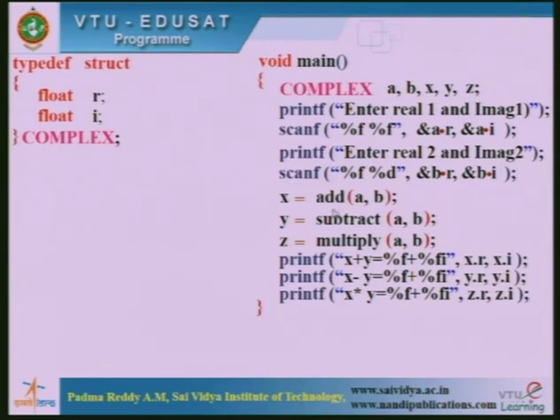And how to write the function add? I have already explained in the previous slide. We know how to subtract, we know how to multiply. So these three functions are called in the function main. Now tell me, add is called what? Called function. Subtract is also a called function. Multiply is also a called function. Who is calling all these functions? Main is calling all these functions. So we say main is the calling function.